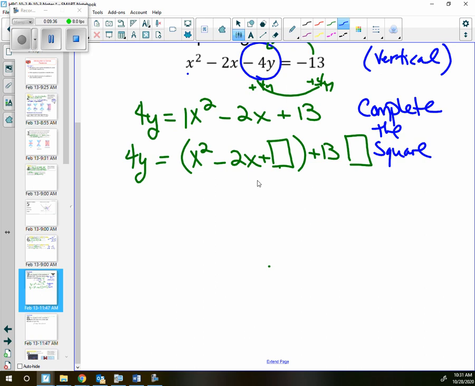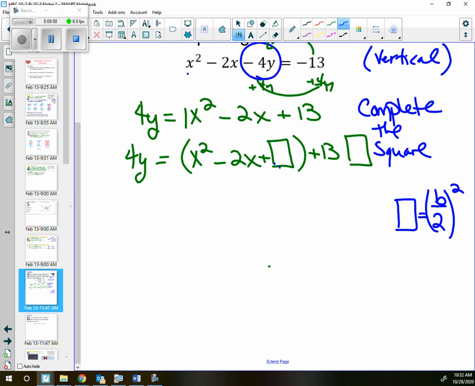All right, so do you remember how to complete the square, how to find that box? Whatever's in the box, it's take the middle term, the b value, divide by 2, and square it. Perfect square trinomial means it's doubled. They're both the same. So we're undoing that. We're figuring out what had to be doubled, and then we have to square it because when we do our FOIL, we'd be multiplying it times itself.